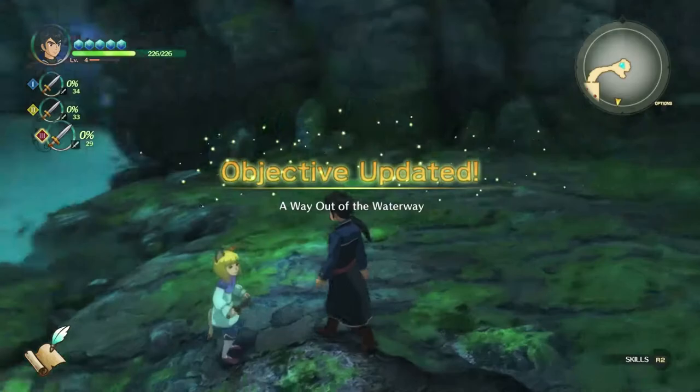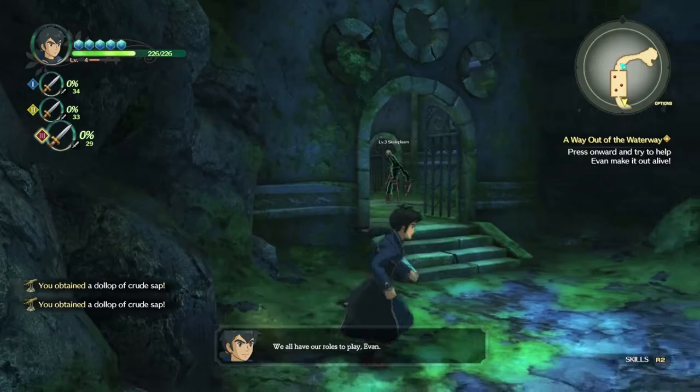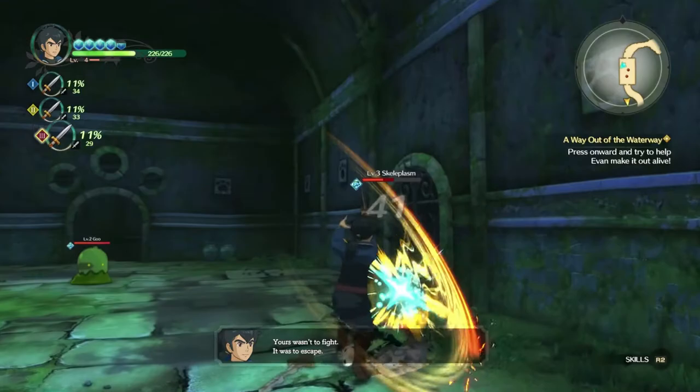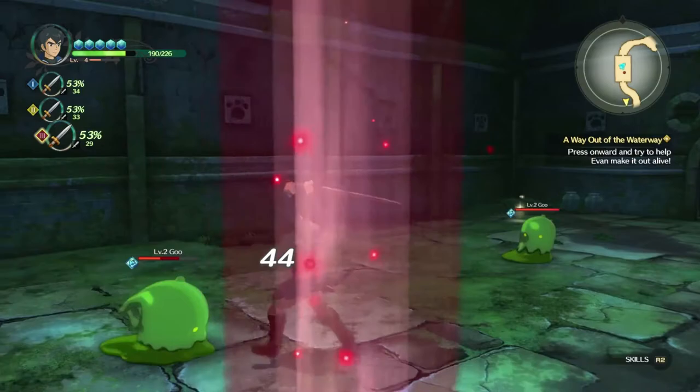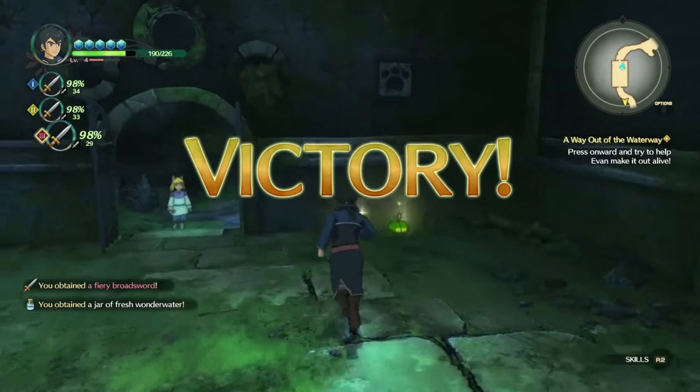Poor kiddo. Is there anything out here? Nope. If only I were stronger, perhaps I could have saved her. We all have our roles to play, Evan. There's a red chest right there that we got something. Fiery broadsword. Alright. Take a look at that.